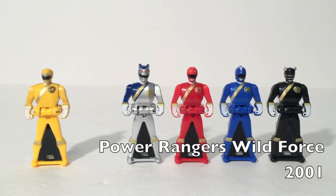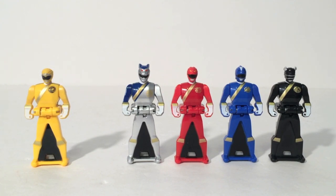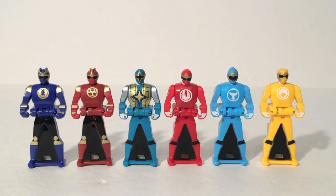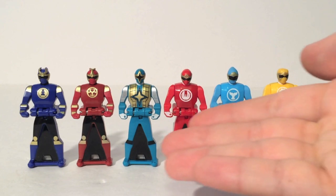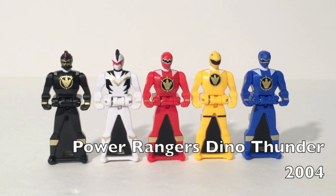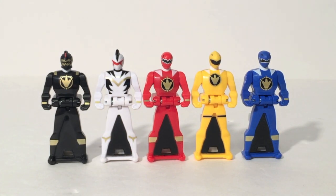Time Force is missing a Yellow Ranger. It should have been Yellow, Pink, and a clear Red, but it was just Pink and two clear keys. Wild Force is lacking the White Wild Force Ranger — she should have been in the 20 key set. My favorite Ranger team of all time — Ninja Storm — was complete. It was easy to do: put the trio in one pack, put the other three in another. Six Rangers in two packs; that's how it should have been for all of them. Dino Thunder only had five Rangers, but it's a complete team — credit to Bandai there, even if they swapped in Tommy and Kira ended up in the 20 key set.